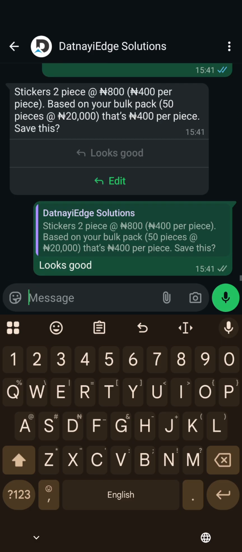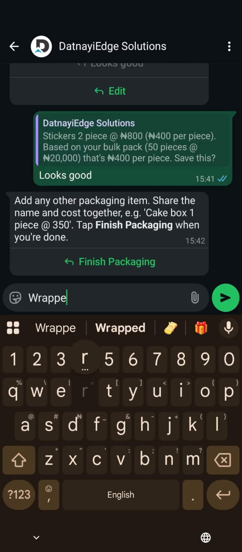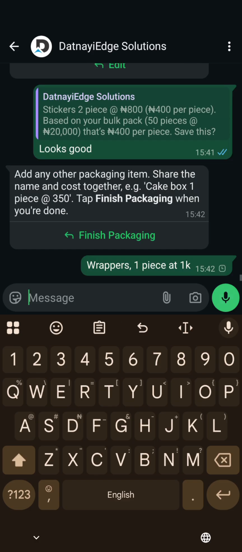It looks good. You can add more items. Let's say wrappers is one piece at, let's say, 1k.